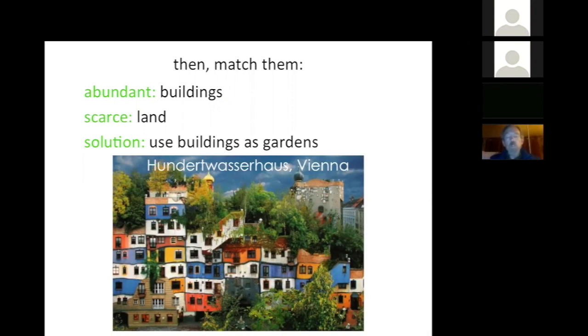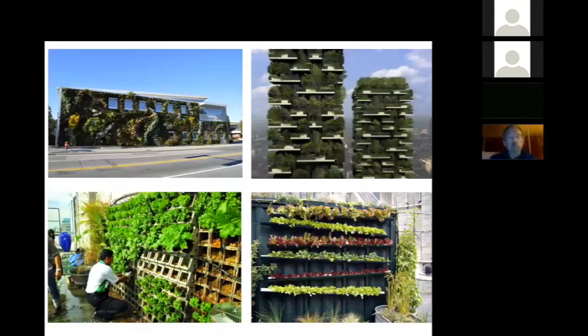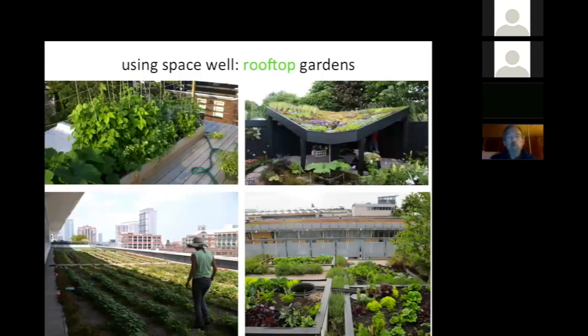So he's using these buildings as gardens themselves. So it's a really great way to connect things that are abundant, a yield that we've got, lots of buildings, with the need that we have, which is how do we get more green area? How do we get more land? And then just this whole thing of vertical gardening, how do we get more space in cities, growing up walls, growing on top of roofs? That's a whole big trend these days, is rooftop gardens.